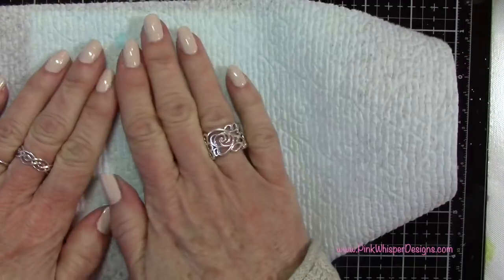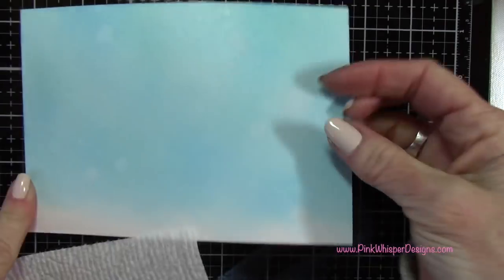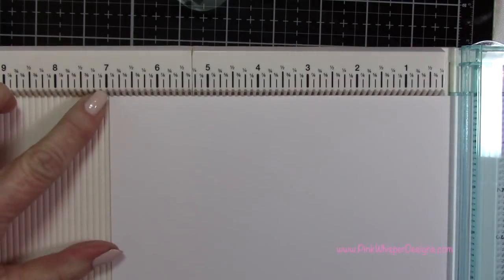Now with the distress sprayer, this is just water, and I'm going to spritz a little bit of water on there, take a clean paper towel and blot up the excess, and that's going to give us some little splotches in the sky there.